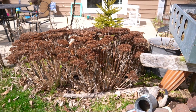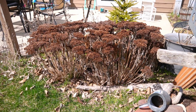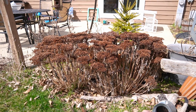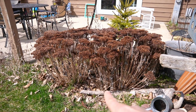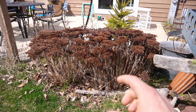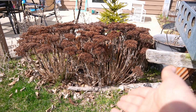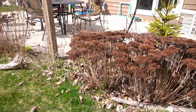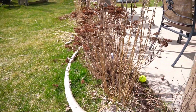Here we have Sedum Autumn Joy. It's just starting to come up underneath at the bottom, so it's definitely time to start cutting this back. This is a good example. I'll show you guys exactly what you have to do with this. You just cut it right down to the bottom, so maybe as close to the soil as you can, but make sure you don't cut any of the new growth coming up out of the ground if you want to preserve that plant. And then another good example are these phlox right here.